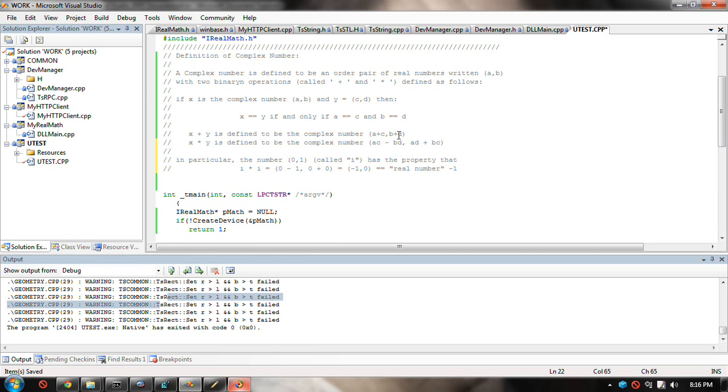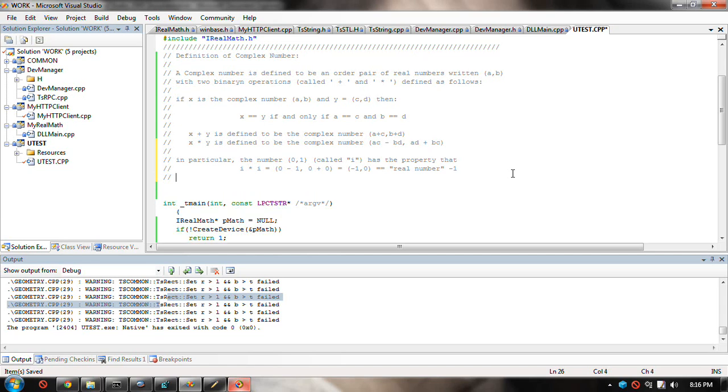Similarly for addition, the second part remains 0, so we can represent real numbers as complex numbers with a 0 for the second parameter.